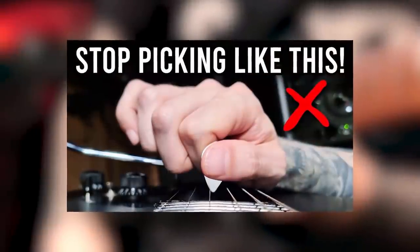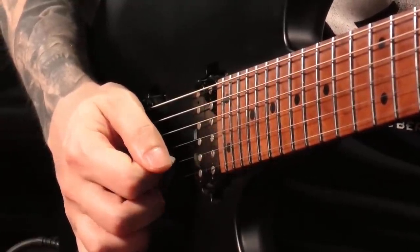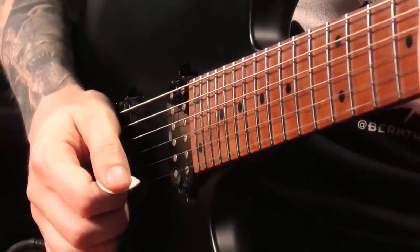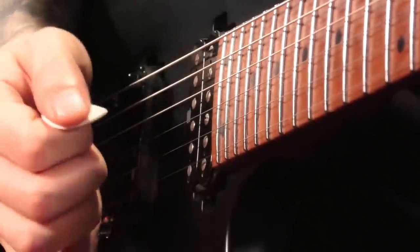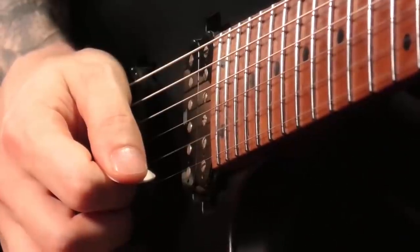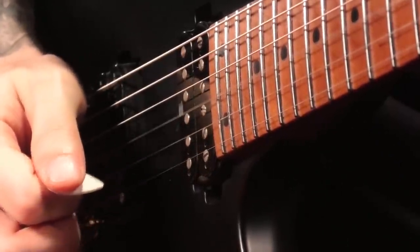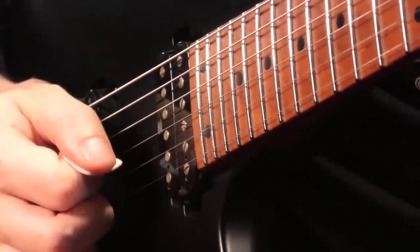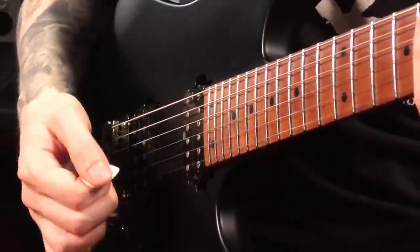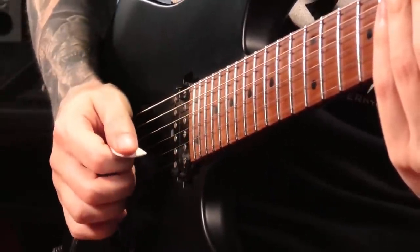Since the latest episode on string transitions I've gotten a lot of frustrated messages on Patreon — almost all about one of the most challenging string transitions: ending with an upstroke on the lower string and then playing a downstroke on the higher string. For example, playing four chromatic notes on the G string and then the next note with a downstroke on the B string. You're playing four notes on the lower string, but then you have to jump over the string you're playing on to get to the B string, and you will accidentally touch the G string as well. One easy trick that helped me is thinking of it as a snapping motion: downstroke, upstroke, downstroke, upstroke, then the snapping motion.